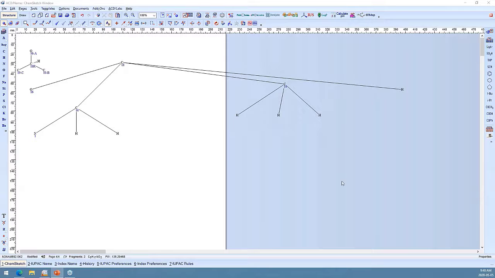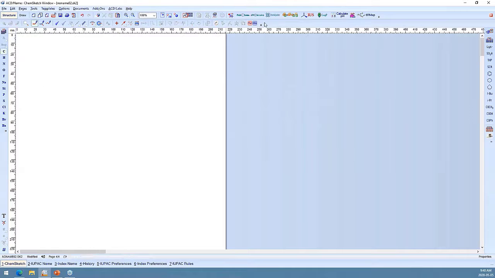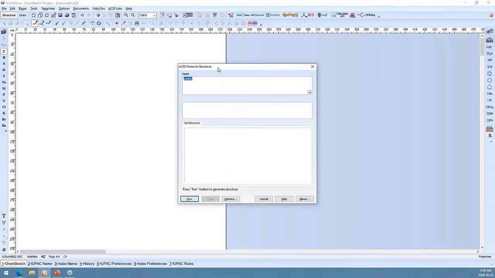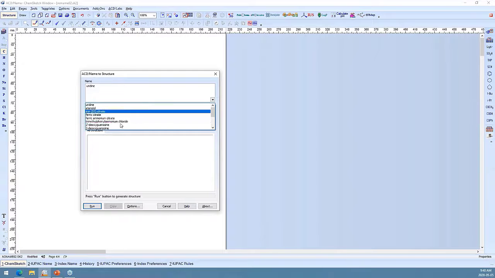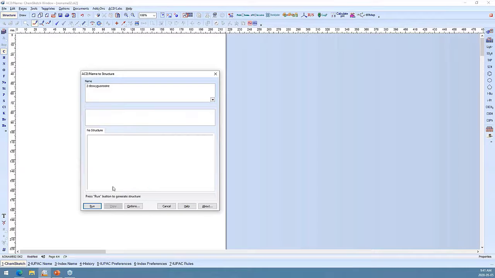There are also name batch products that you can use, but I won't be talking about those today. They're sort of like ones that essentially do what we've seen, except for multiple compounds at once. But I will mention one of the things in the chemist's view. So that's the name to structure. So here we can click this button and we can see ACD name to structure. So I have uridine written here. So this is keeping track of all the ones I've done before. So maybe I want this guy today. And if I click run or just type whatever in here, it will generate the structure for it.